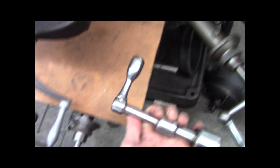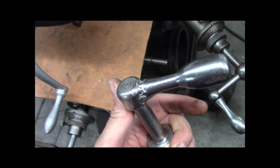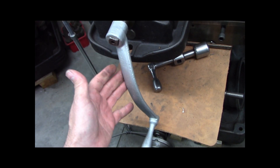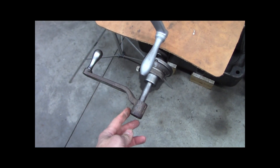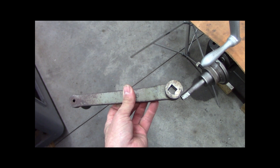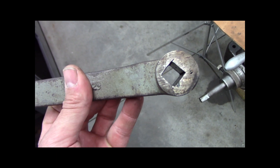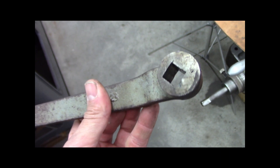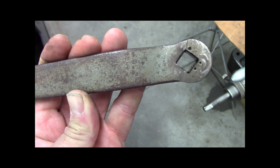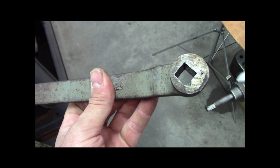Somebody did a shop-fabricated one - my buddy Jim in Grand Island, New York gave me this. It's even got a little homebrew welding there, which is fine. I had this one for the vise. I found this one - I think they were throwing it out at work. This is also half inch bore, but look what they did - it was like three quarter bore or something, and somebody put in some shims and welded them in. So they reduced the bore by putting shims in there and welding them on the face - whatever this was, probably three quarter, is now half.